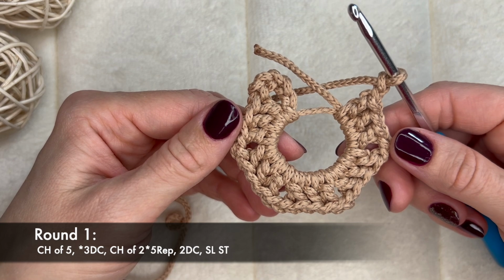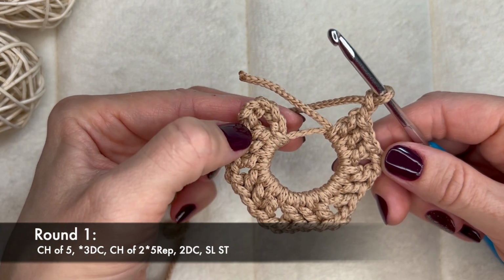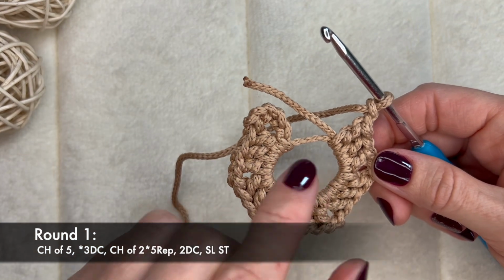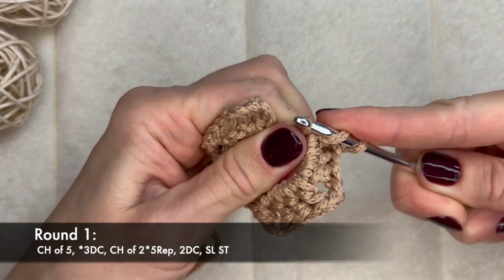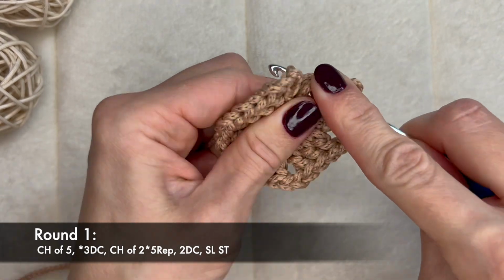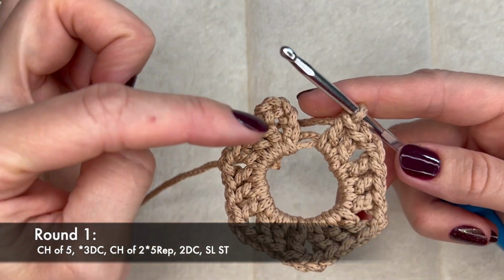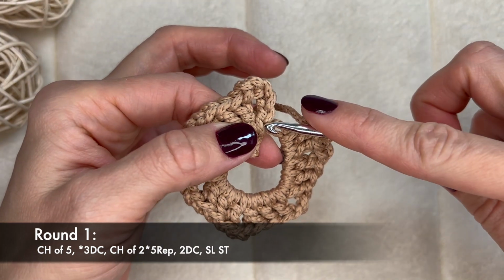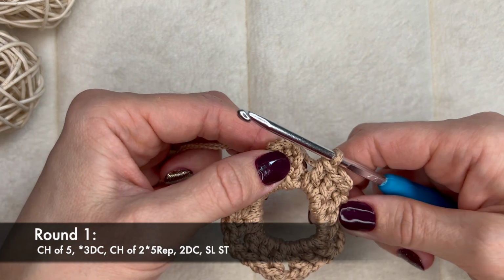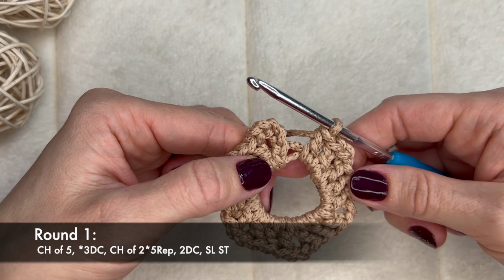In this first round, I repeated 5 times a pattern of 3 double crochets and chain of 2. I also have 5 chains that I made right in the beginning of the knitting. And to finish this round, I have to make 2 more double crochets in a magic loop. 2 double crochets. Technically, this is chain of 5, but chain of 3 here, I'm gonna count as 1 double crochet. So when I'm gonna join this round, I'm gonna have 6 repetitions of 3 double crochets and 2 chains between them, joining this round with a slip stitch.